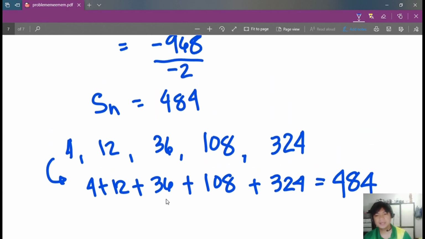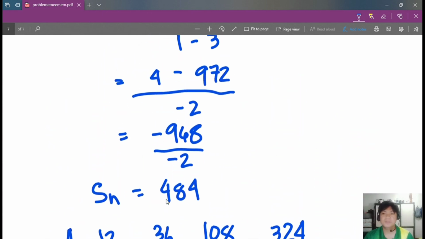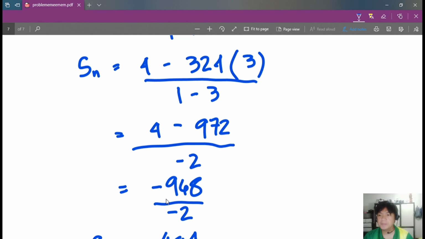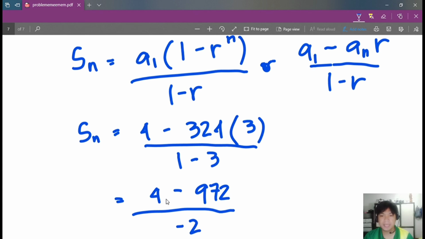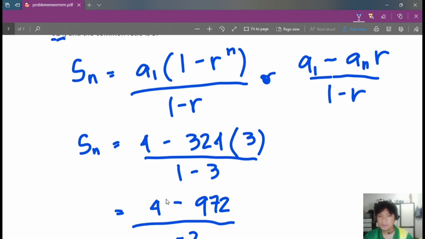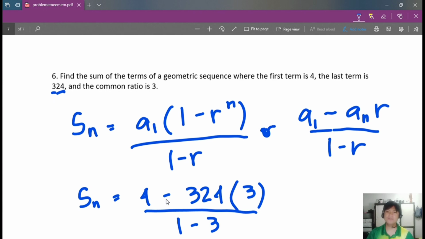Okay, so we are done. We are done with the problems involving geometric sequence. Hopefully, marami kayong natutunan on how to solve a particular problems involving geometric sequence. Ilan lang ito sa mga problems na meron siyang geometric sequence na application. So that's all for this video, and I hope na naintindihan nyo yung ating lesson on how to solve a particular problems in geometric sequence.